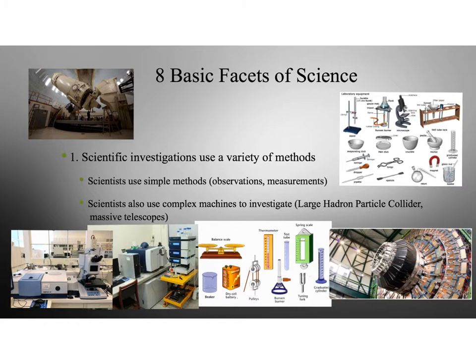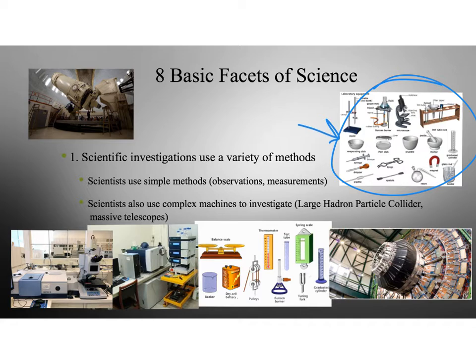First off, whenever you're doing science, you've got to use a variety of different methods in order to answer your question, right? So scientists use some simple methods, just observing something, sitting and watching what happens, making some simple measurements, right? Mass, volume, length, that kind of thing. So we could use some very, very simple tools, like the ones that you'll be using in the lab, these guys over here, tongs and spatulas and evaporating dishes and petri dishes and all that stuff to hold chemicals or specimens in order to make observations about them.